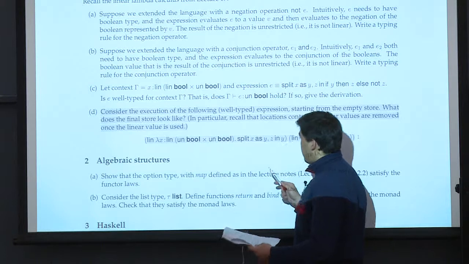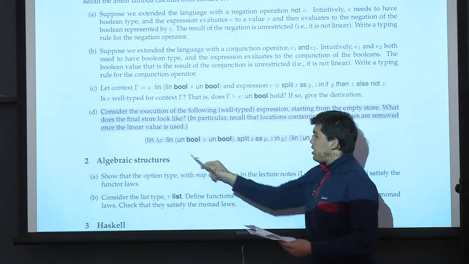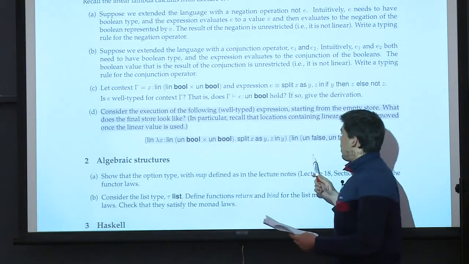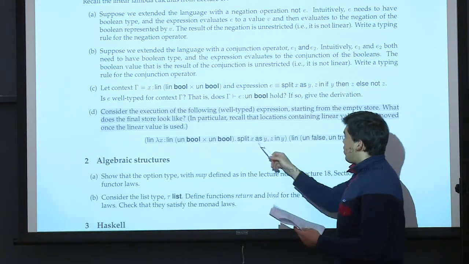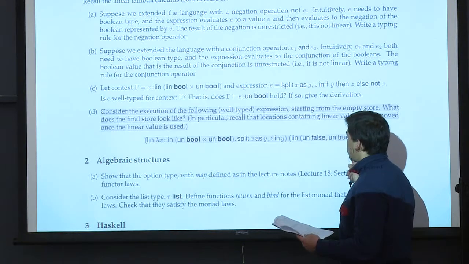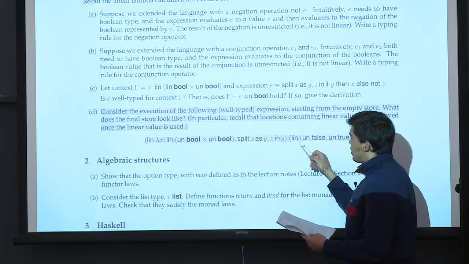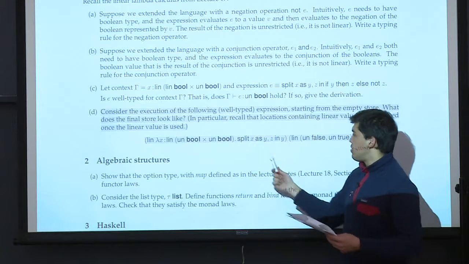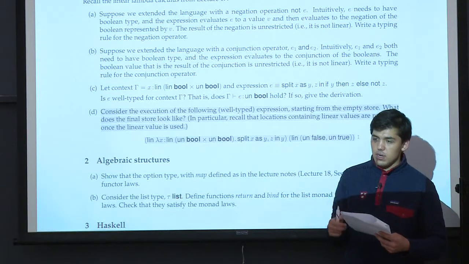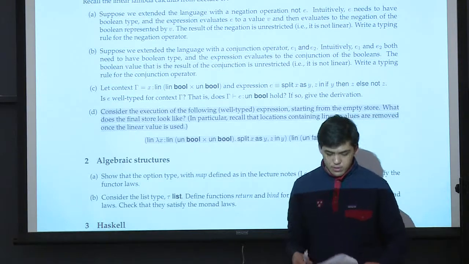But what it has for the expression overall is a linear type, and for X overall, where it's linear, unfalse and untrue, it knows that the overall type of this is linear. That means after I make use of it right here at split X, I can just get rid of it. Does that answer your question? Yes. Great. Okay, of course. Cool.